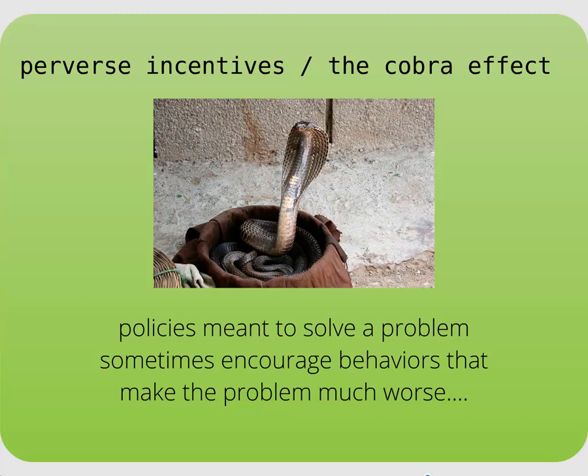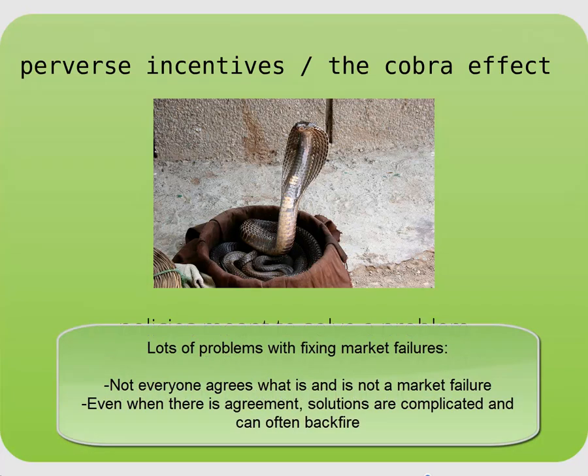The cobra effect gets its name from a story coming out of India during the time of British colonialism. The British authorities in India became understandably concerned with the number of cobras in Delhi. They came up with a pretty straightforward new policy to get rid of them: they'd hand out a cash reward for each dead cobra, and eventually all of the cobras would be hunted and turned in, and eventually those British wouldn't have to be so careful about where they played cricket. However, people didn't react the way that the colonials hoped. They did get a ton of dead cobras, but the cobra population did not go down.